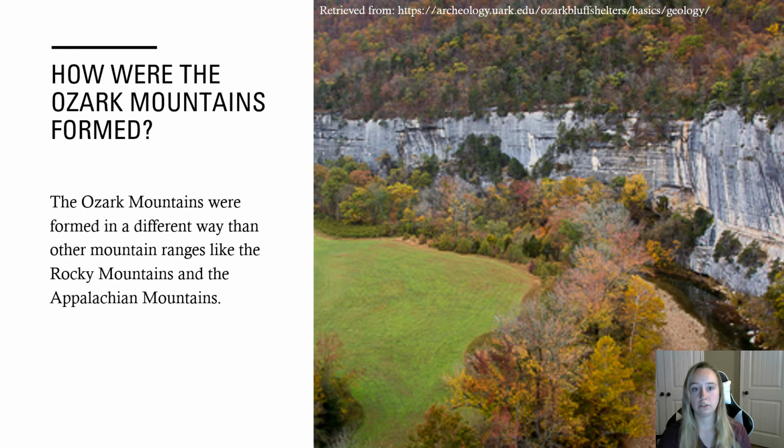The Ozark Mountains are not a result of normal folding and faulting creating mountains. Instead, they are the result of erosion. The rock types that make up the Ozarks are primarily sand and silt, and the remains of animals from the Paleozoic era, which is around 542 million years ago.